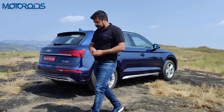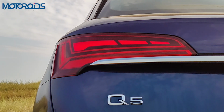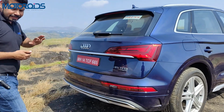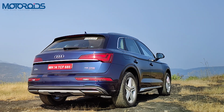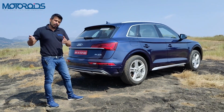At the rear there have been some changes, and these tail lamp units that you see here are all new as well. LED units, these essentially are the units which are lit while you're driving, and when you press the brakes, this upper stack lights up. I really think that the lighting on Audi cars has always been standout, and it's no different on the Audi Q5 as well. And when lit, these lights do give it a signature look, which always makes Audi cars stand apart in the crowd.